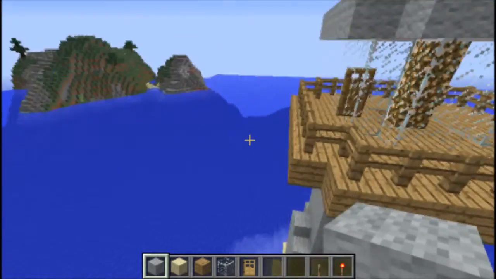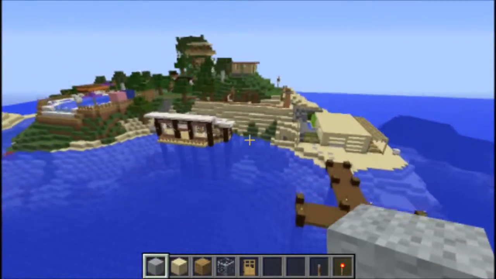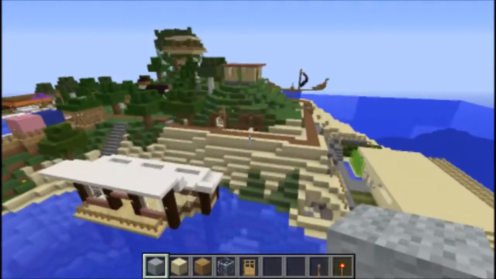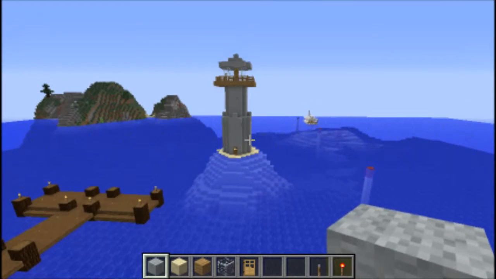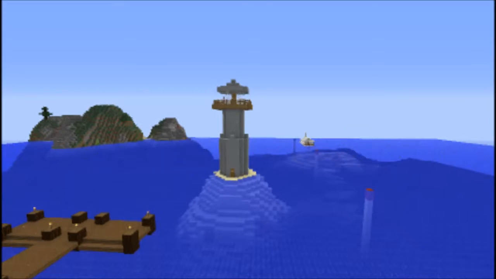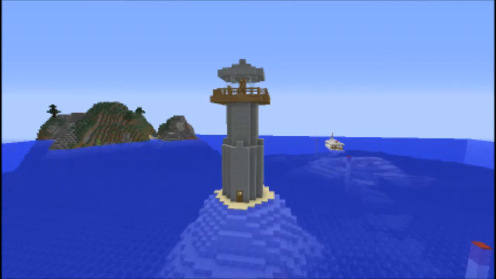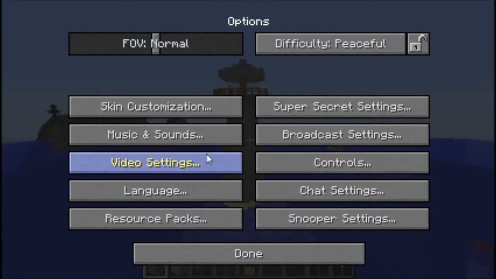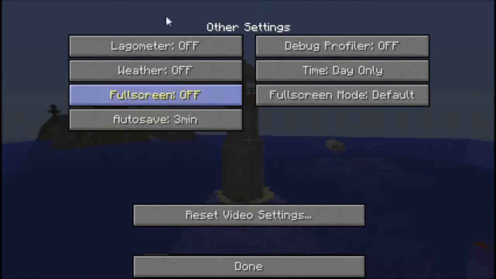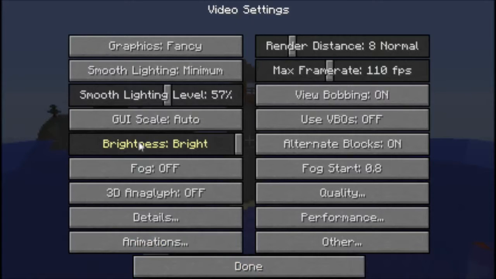I left the door open. There. Yeah, it's better. You guys let me know what you think. Should I add something else to it? It is what it is. And I don't know what else to say, except, let's see what it looks like at nighttime. Options. Video settings. Other. Daytime. Default. Nighttime. Done.